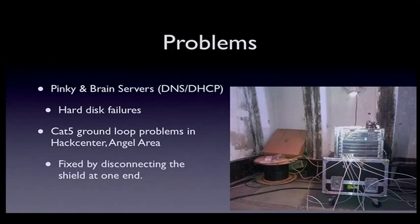We had a few problems on the site. We had Pinky and Brain, our main boxes for DNS, DHCP, and such things. They had a hard disk failure, both boxes. We think it was on the transport or something. So we lost the whole ETH file one time, which was not so nice.